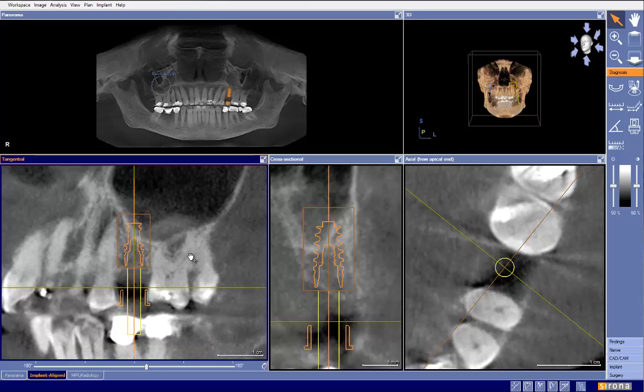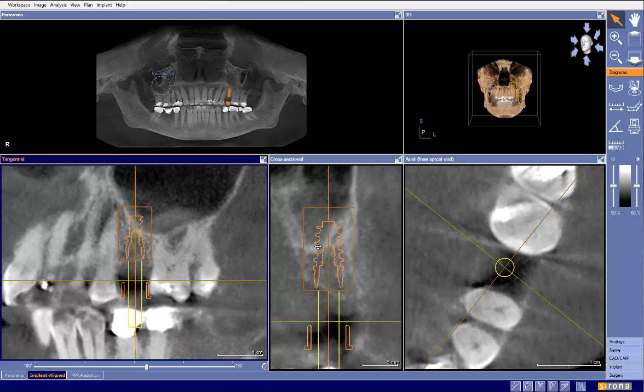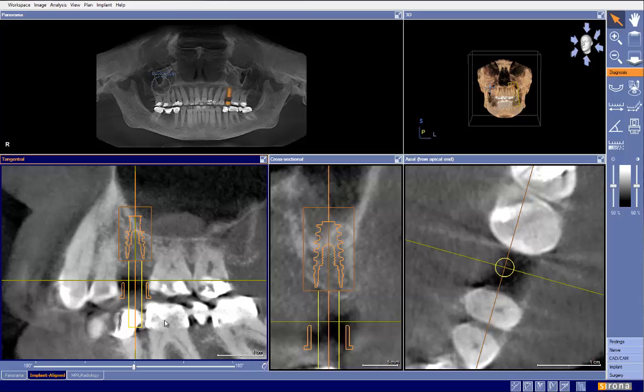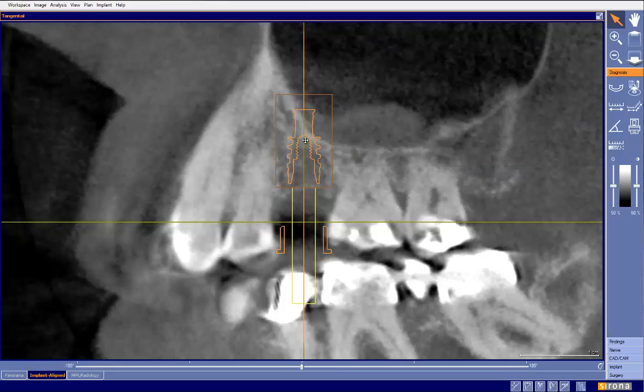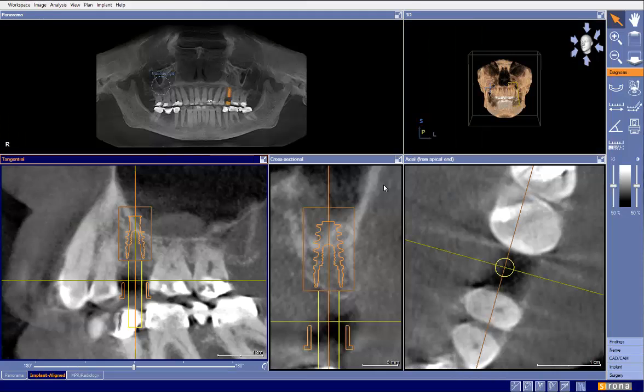Next would be vital structures, and in this case, we have a sinus. One thing we have to know is that we're going to need to do a sinus lift, and on a sloping sinus wall, it's a little more difficult. So we're going to need to drill to about right here, lift this sinus membrane up with some osteotomes. It just becomes a little bit harder. A nice end cutting implant like the Noble Active does make that a little bit easier.